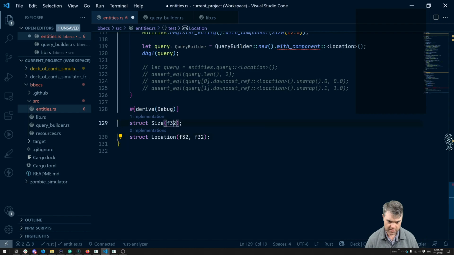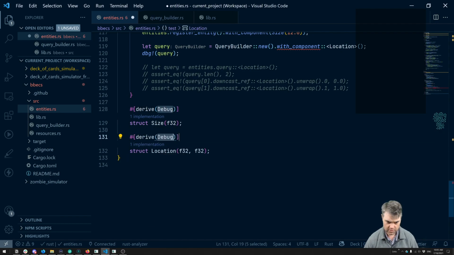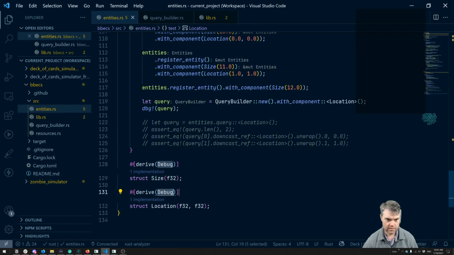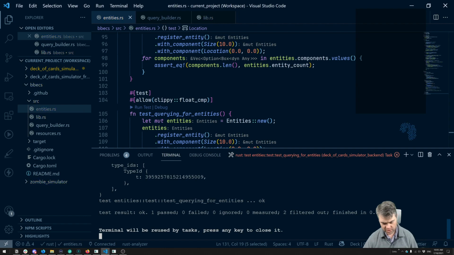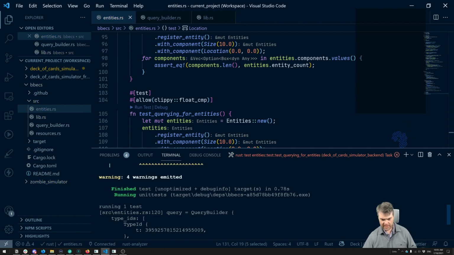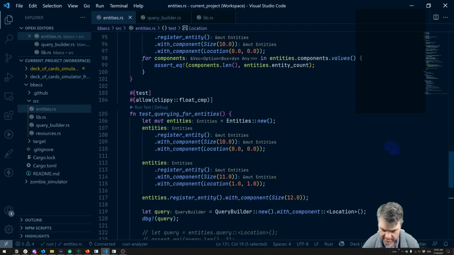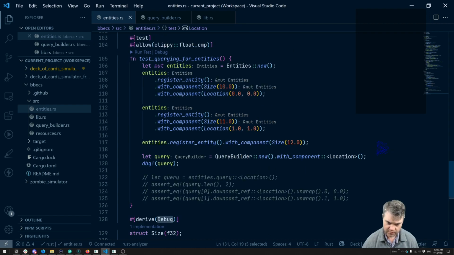Derive debug. Derive debug. Okay, so we can see here that we have just a single type ID, but I can now query for location and size.